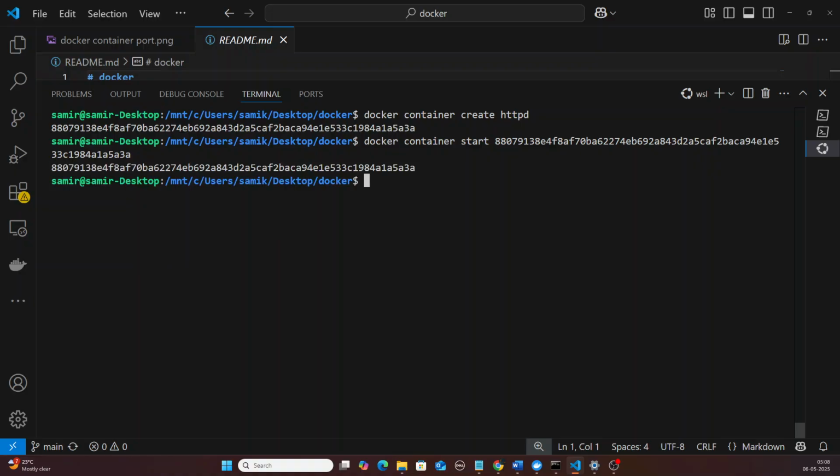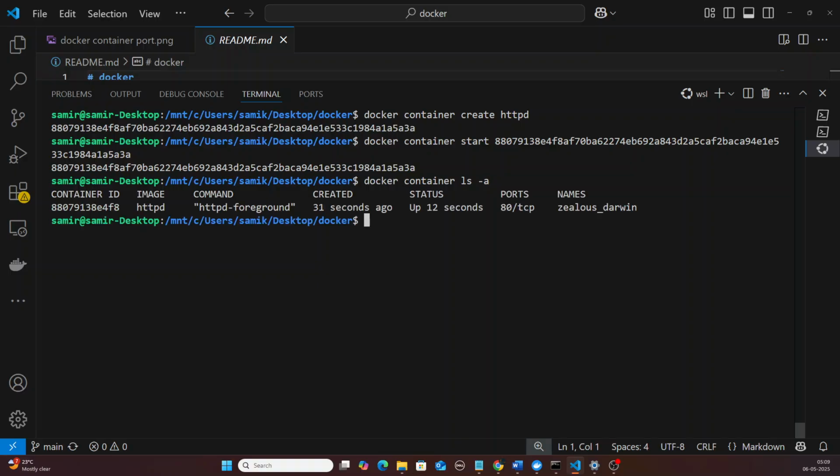We can see whether it's running or not by the command docker container ls -a. You can see it's up 12 seconds ago, and its image is httpd.